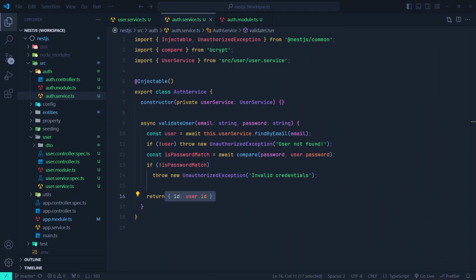All right, now we need to create the passport strategy for authenticating users with a username and password. But before creating our strategy, let me quickly explain what passport strategies are in the first place. Passport strategies are essentially authentication mechanisms that define how a user can prove their identity to your application. So they define the way we authenticate our users, and Passport.js offers different strategies for that. For example, in this episode, we're going to have a local strategy that authenticates users based on a username and password that's stored locally in our application's database. So that's why it's called local strategy.